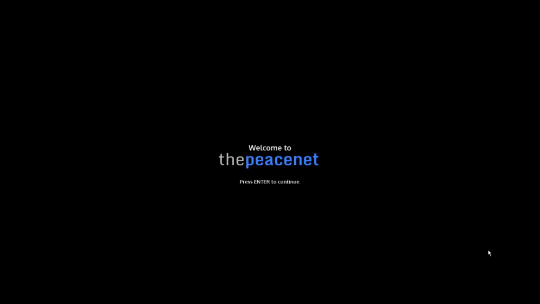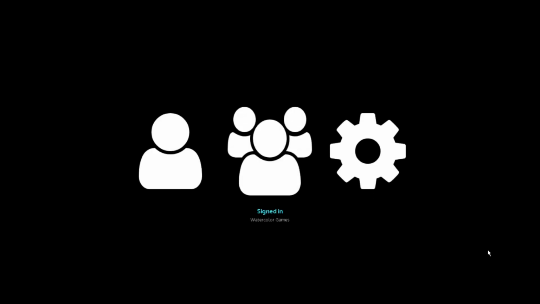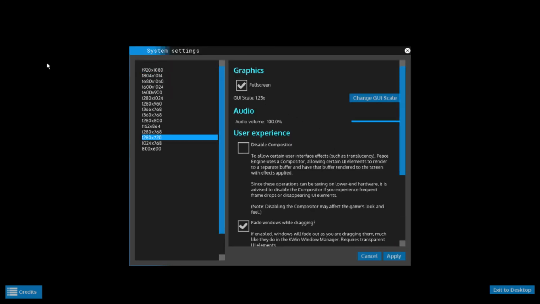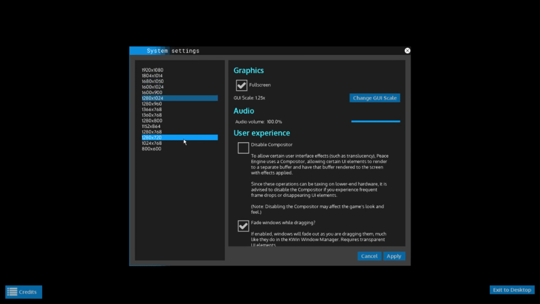Now this is a debug build, so it's going to be slower, but as you can see, the user interface is being scaled. And if we go up to, say, 1280 by 768, I may have to adjust my resolution in OBS on my other monitor, or it'll get cut off in OBS, if I can find the apply button.